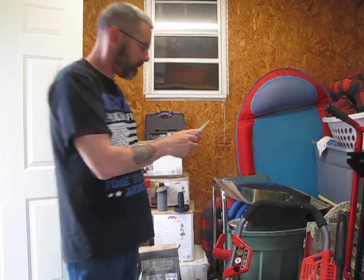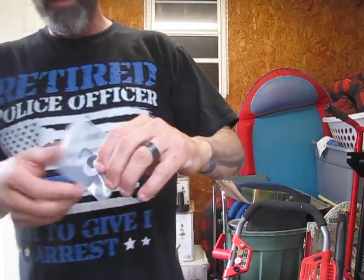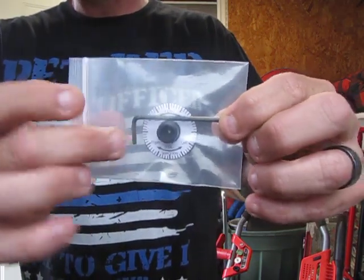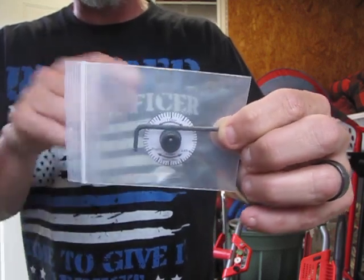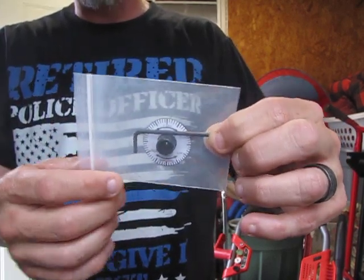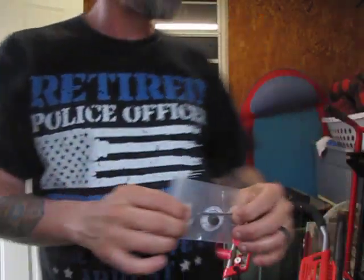And you get some type of, once again, I have not read the manual because I'm not bothering with it, but you get a dial for that red dot, and you get an Allen wrench.